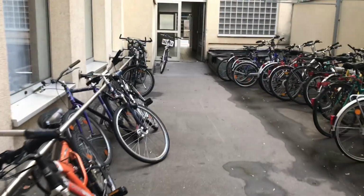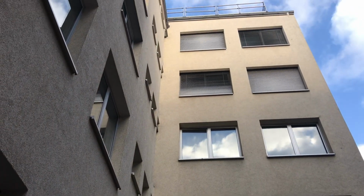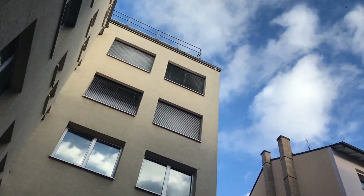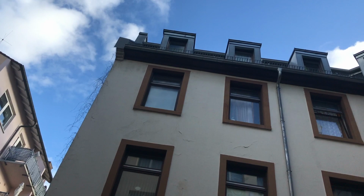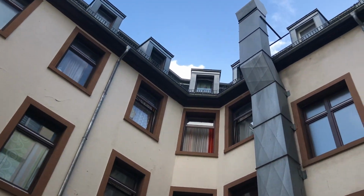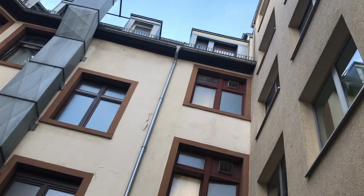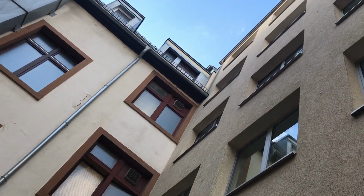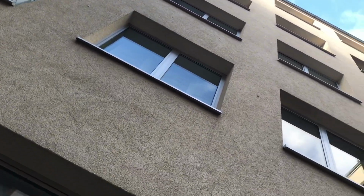Then now I'm heading towards the other side of the building, which is accessible by the elevator. You can see that it's quite a big student dorm with around 60 rooms in there, so it's a big community over here. Having such a big community also helps you to really reach out to different types of people for different purposes. So whenever you're reaching out for help, always try to have different people for different reasons.